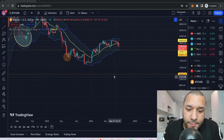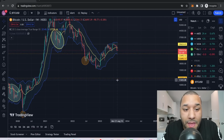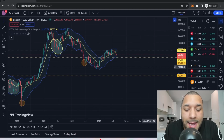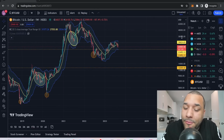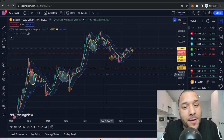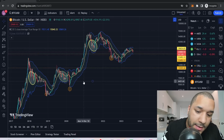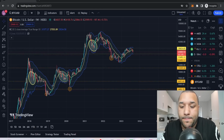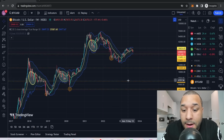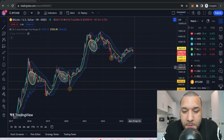If it did that, I would have to believe that we are going much lower, because for Bitcoin to fall down like that means that this bear market hasn't ended and there's a bigger downside to occur. To keep it real, if it falls down to 12 to 10k, don't expect it to go back up anytime soon. I believe that we will come right down, and I'm serious. I'm talking at least 6,000, maybe between 6,000 and $4,000. And it sounds crazy, I know, but that's the target area that I'll be looking at, because it means that this downside hasn't finished.